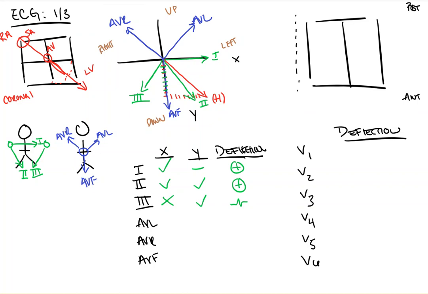Again, we'll do the same thing with our augmented vector leads. In AVL, we can see that the x components both go to the left. So the x component of the heart goes left, the x component of AVL goes left, so they're the same. But the y component, the heart goes down, and the y component of AVL goes up, and therefore they're different. And so again, in a normal EKG, AVL should have an isoelectric deflection.